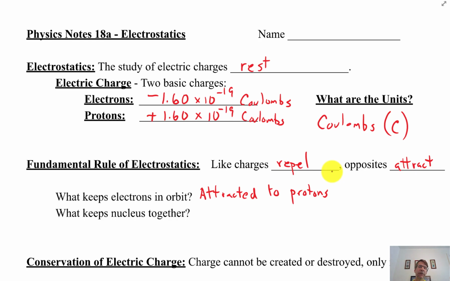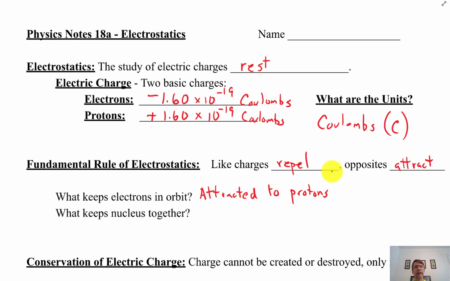But here's an interesting question that, once again, maybe you haven't thought of. The nucleus. What keeps the nucleus together? The nucleus is tightly packed, and the smaller elements are roughly half protons, half neutrons. Neutrons are neutral. There's no electrical attraction or repulsion. But when you get to the big atoms, there's extra neutrons in there. We don't need to worry about that. But there's all these protons together, and they're repelling each other.